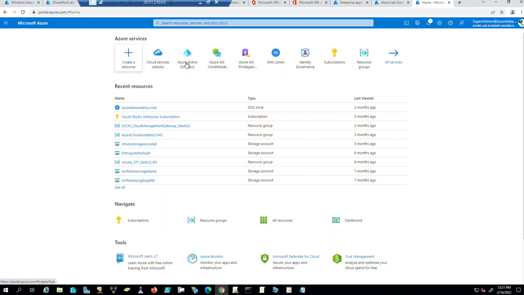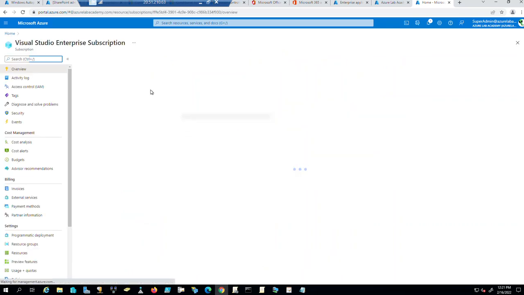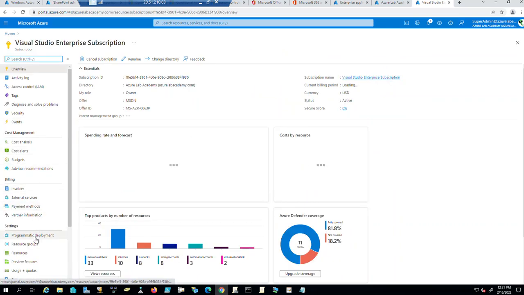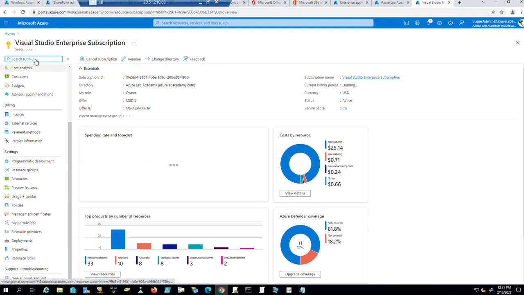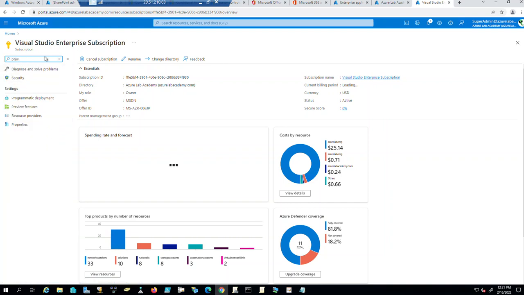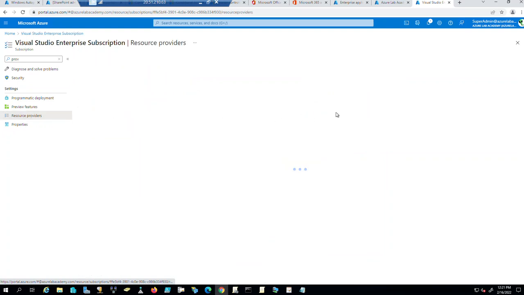So when you go under the subscription, there's the providers. Resource providers here, and you click on resource provider.